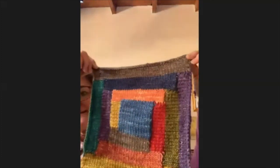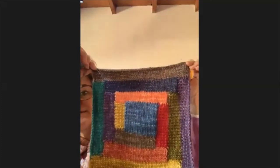I've just got a question. What would it look like if you use the same color throughout? If you just bought however many balls of wool and did the same thing, what does that look like? It would just be plain. The point of all the colors is to get the definition of all the logs. So if you wanted to knit it plain, you would just need to cast on probably 40 times 4, 160 stitches, and knit until your yarn is finished.